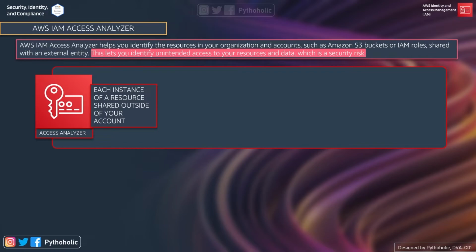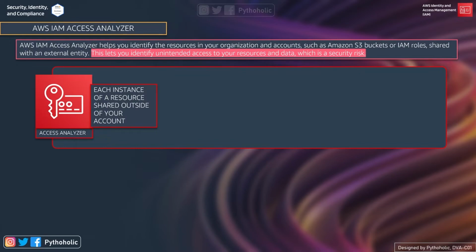So you might ask me, what could be the use case? A simple example would be, let's suppose you wrote a batch script and you wanted to access the production S3 bucket. And once you're done with your work, you no longer need access to the S3 bucket. Then how are you going to make sure the infrastructure remains secure if your policy remains intact even though you no longer need it? Then it would obviously violate the principle of least privilege.